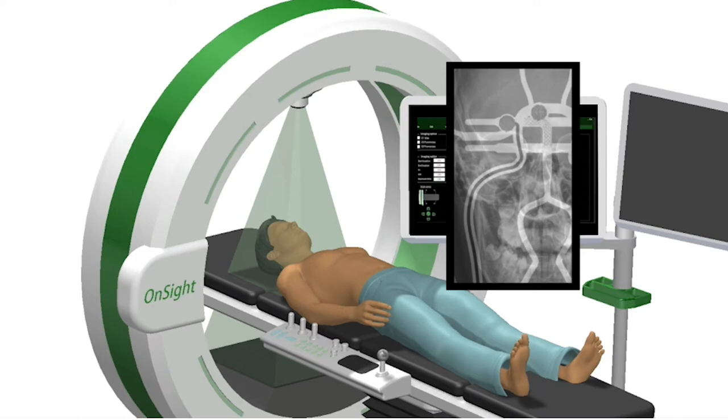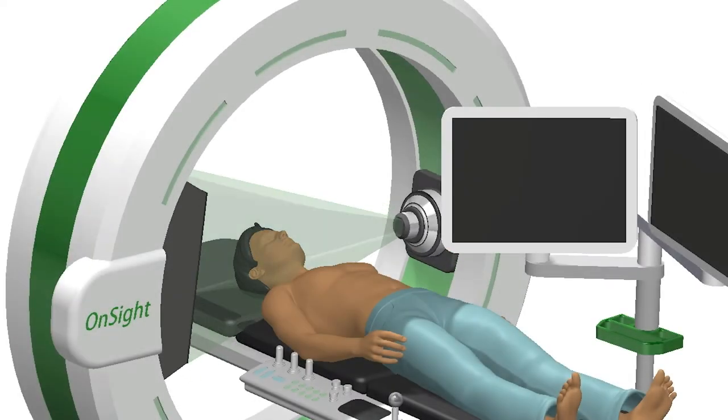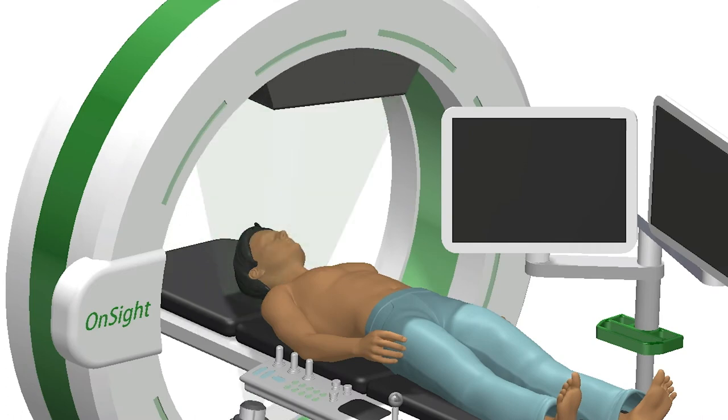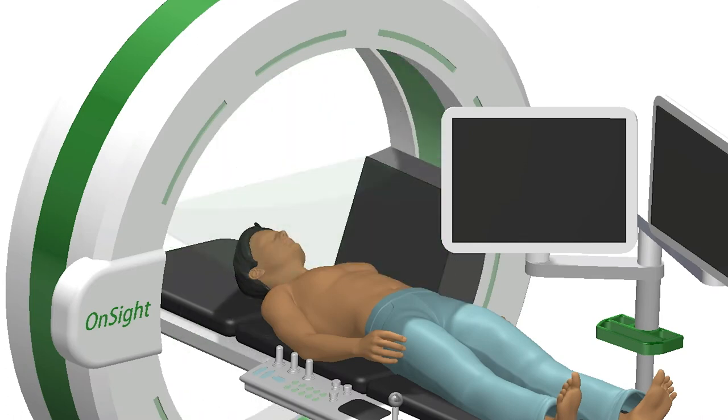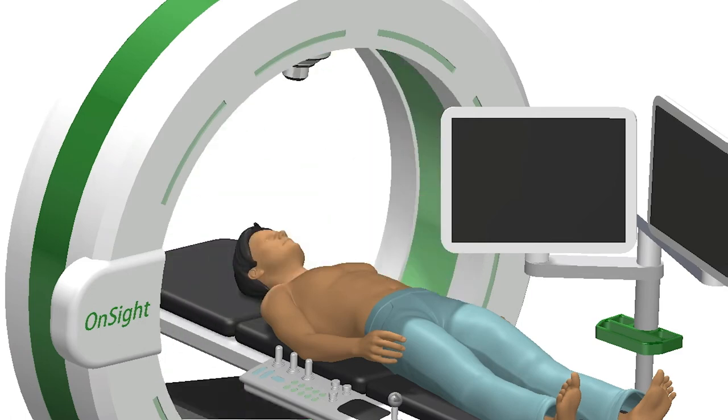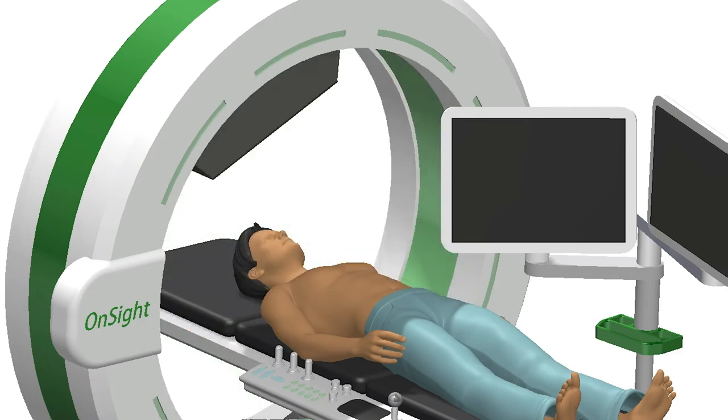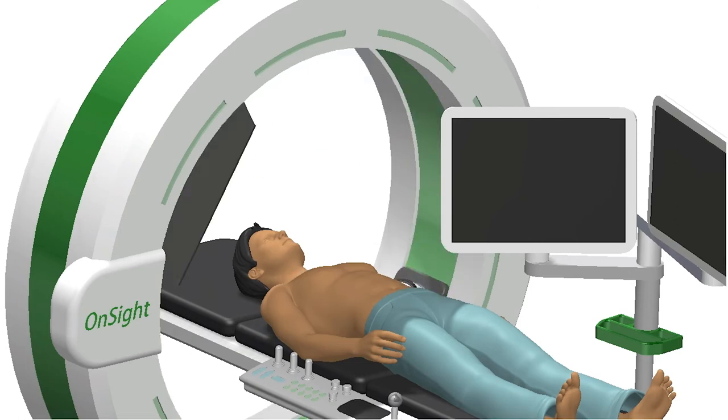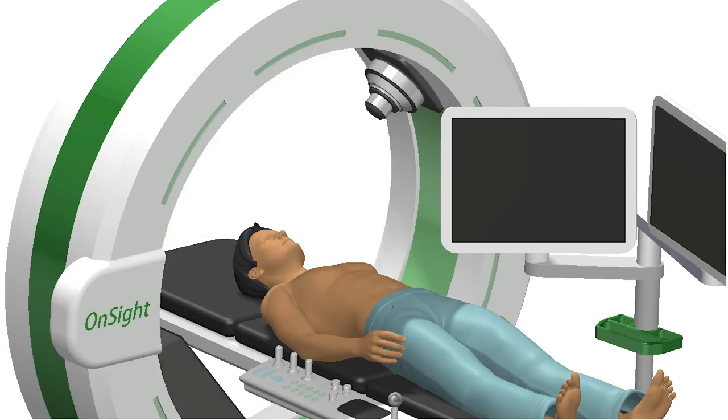After reaching the treatment location, for example the aneurysm neck, the imaging system can be switched to a continuous rotating mode. In this mode, the imaging chain can be rotated at different speeds. In fact, it can be sped up to sub-second rotation times. Short X-ray flashes prevent angular smearing in images.